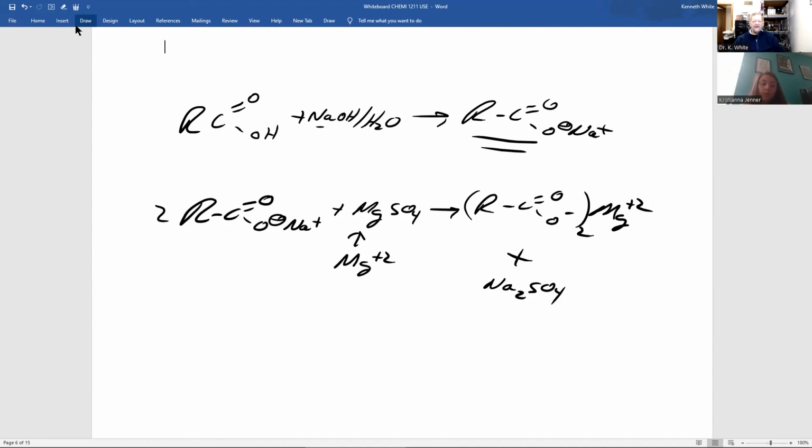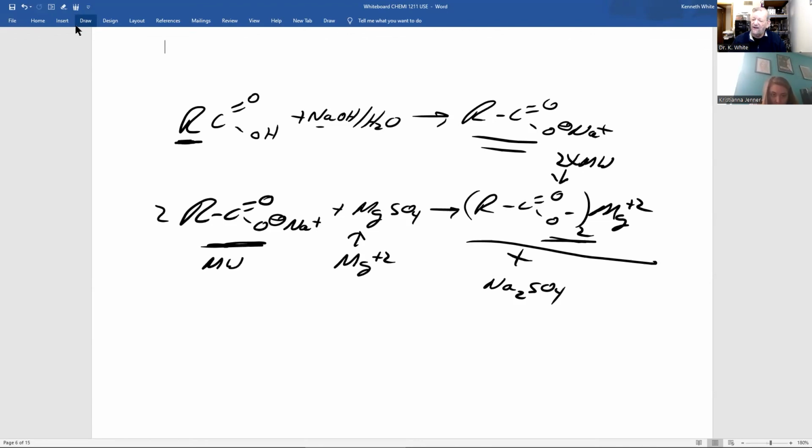And here's what you get. This magnesium carboxylate. Now notice what's happened. Here has a certain molecular weight, and here essentially it's 2 times the molecular weight in this whole molecule. It's heavier. And what you're going to investigate is what effect does R have on this molecule here being soluble in water.